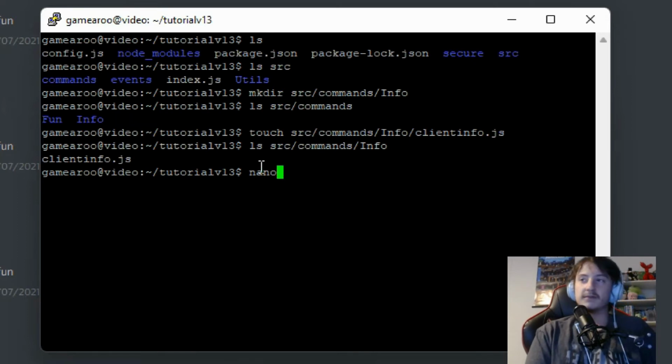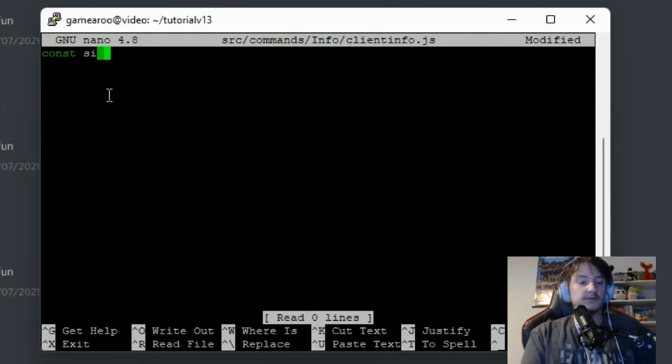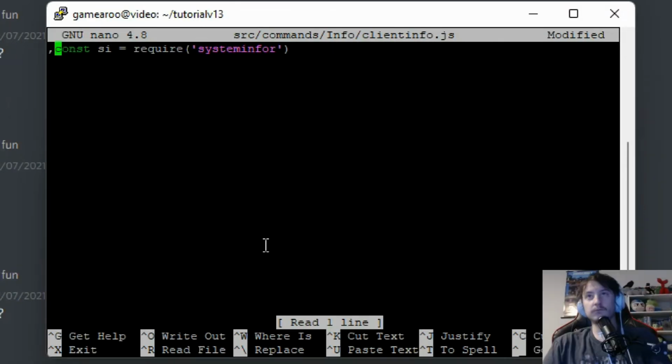So now we're going to nano into source/commands/info/ClientInfo.js. Now that we're in the ClientInfo command, we can do const si equals require systeminformation.